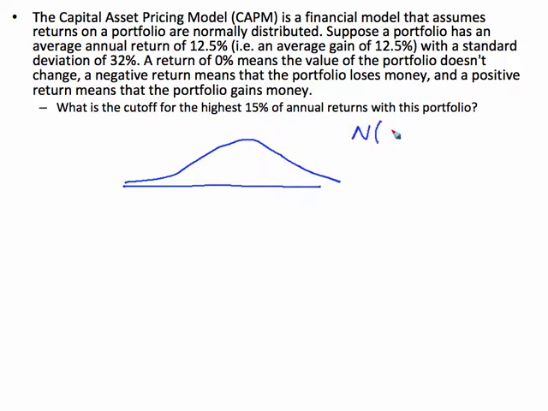In other words, it models our distribution of portfolio returns. So we know that's got a mean of 12.5 and a standard deviation of 32. So in other words, we know that's 12.5, and we know that that is 32. And this, again, is my X axis. X axis, again, is equal to returns. So it's the return on my portfolio.